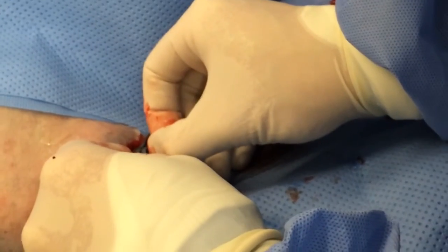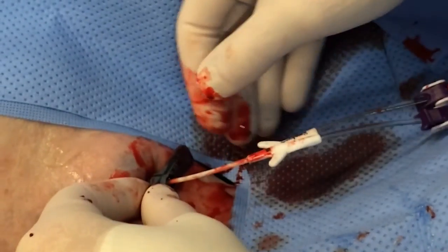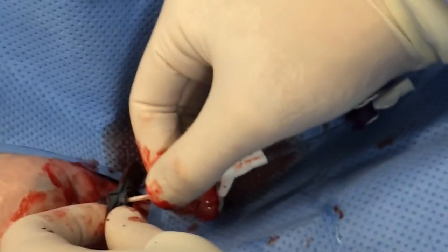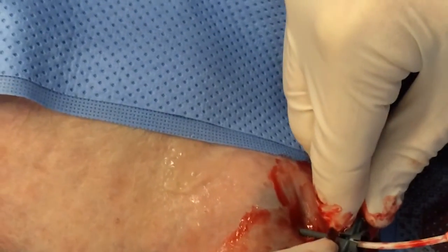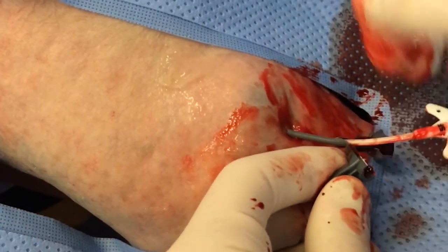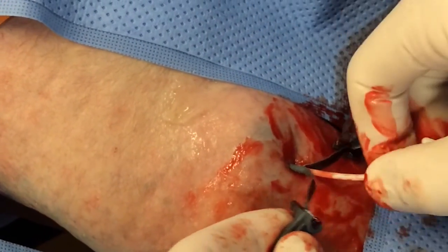All right, that looks like a good amount, but Rory wants one push more. Okay, there we go. That's the right amount to have out, about 3-4 inches. You'll pull back on the dilator and then just crack it, and it'll split in half. And then you're going to pull it down till you're near the skin, but not at the skin. You don't want this breaking apart inside the skin.